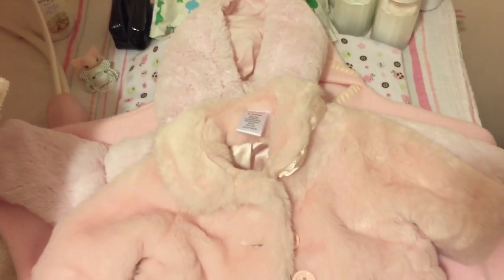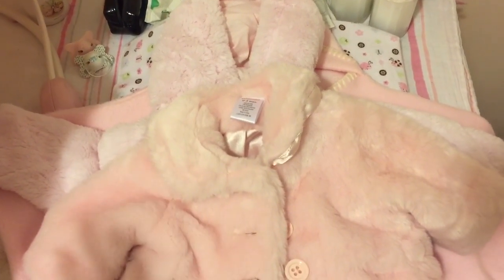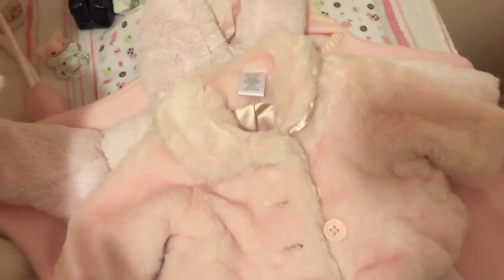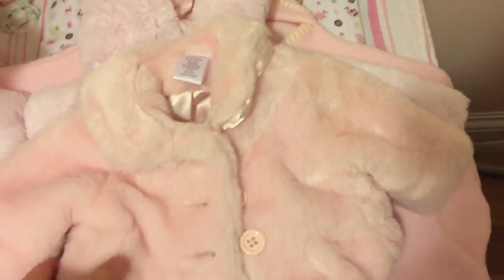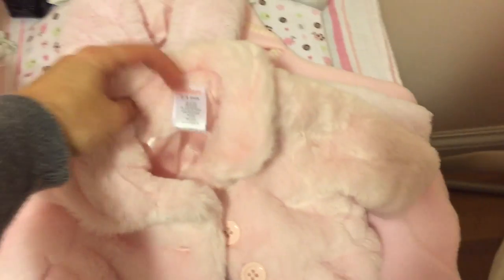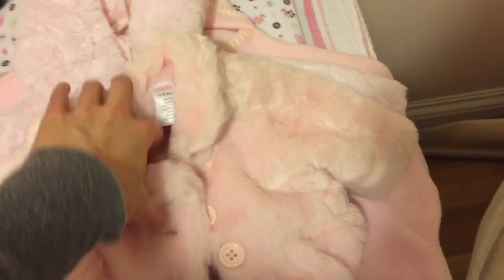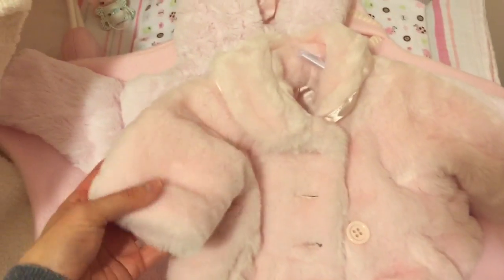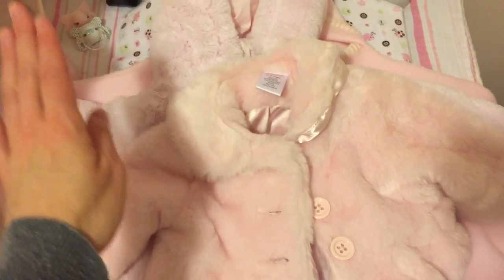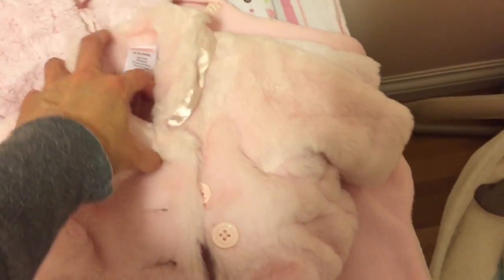But you'll be proud of me because Penelope is not wearing pink — not a stitch of pink, to be honest. So it's not every baby. Anyways, this is the really cute little winter fur coat and it's so soft. It's okay to have little faux fur in your collection of clothing, as long as it's not real fur.